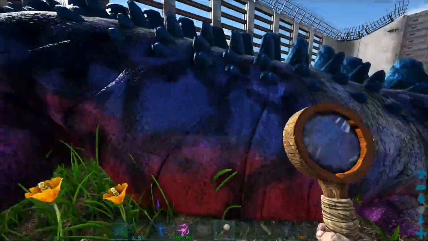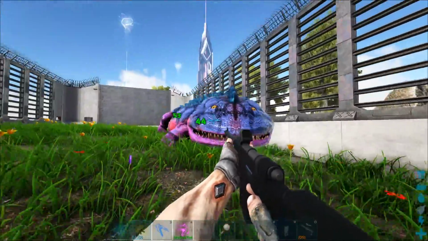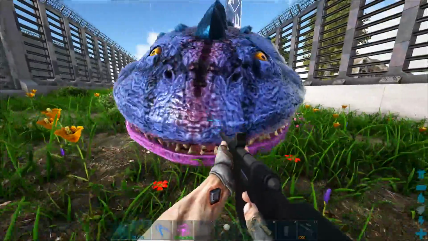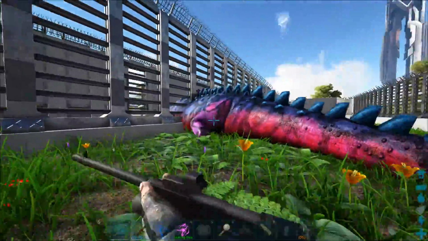Let's see, how close are we now? Okay, we're getting close. We're still a good ways off, though. I don't know if it actually takes headshot damage. It kind of looks like it might not, actually. Never mind. I like how it's just walking towards me. Buddy, come on. Look at you.